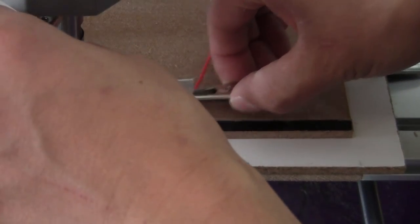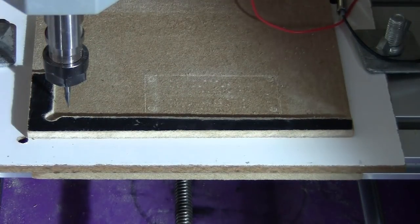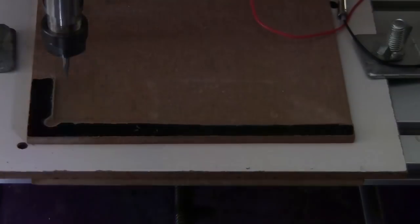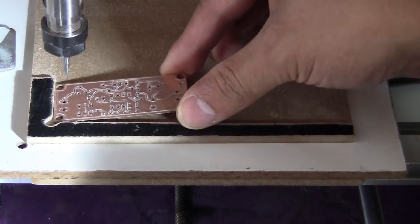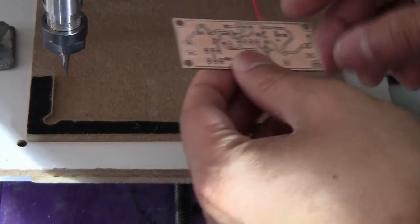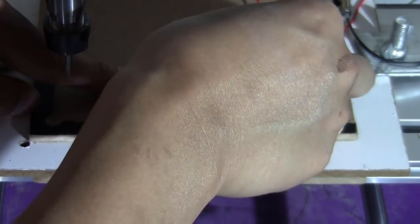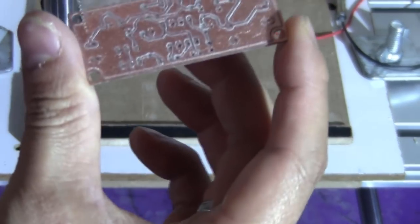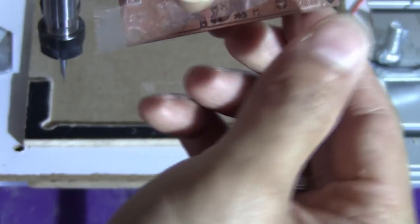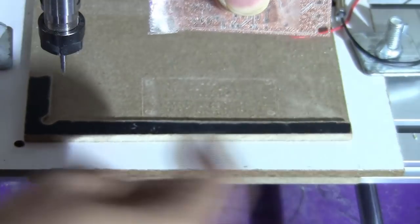Okay, so now I just take this out and move it away, move it up, and tape this on. So just make sure that you have this side, when you mount like this, you want to flip like this, so don't mess up the top and bottom. And make sure that you don't tape outside this edge. You can have extra tape on this side, but not this side. Because you want to align this corner to this edge.